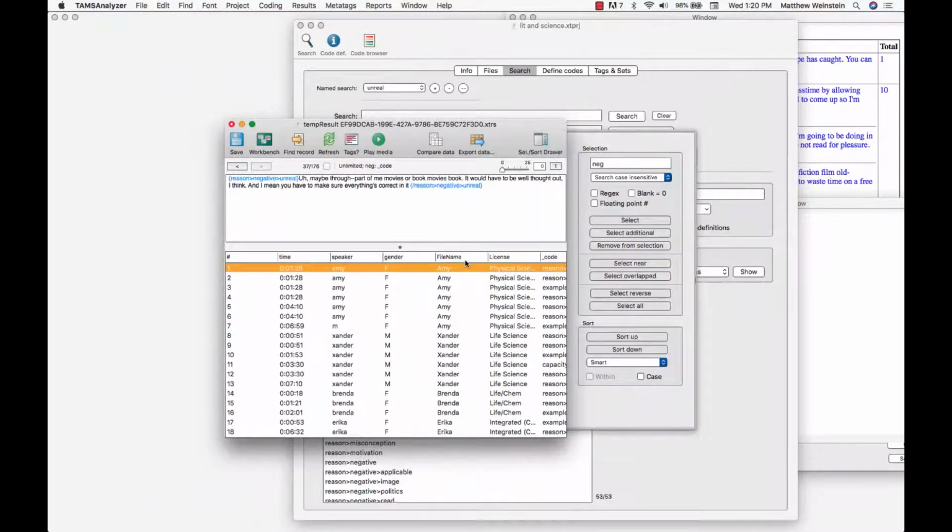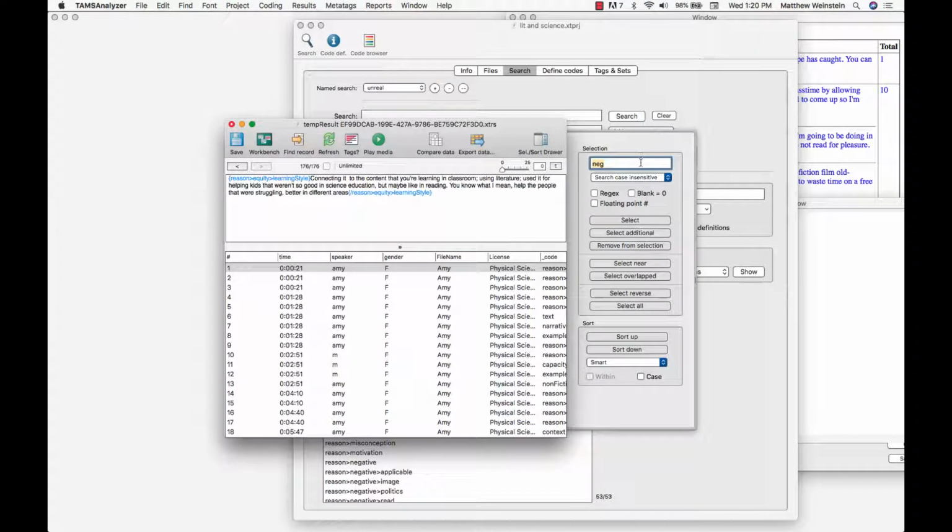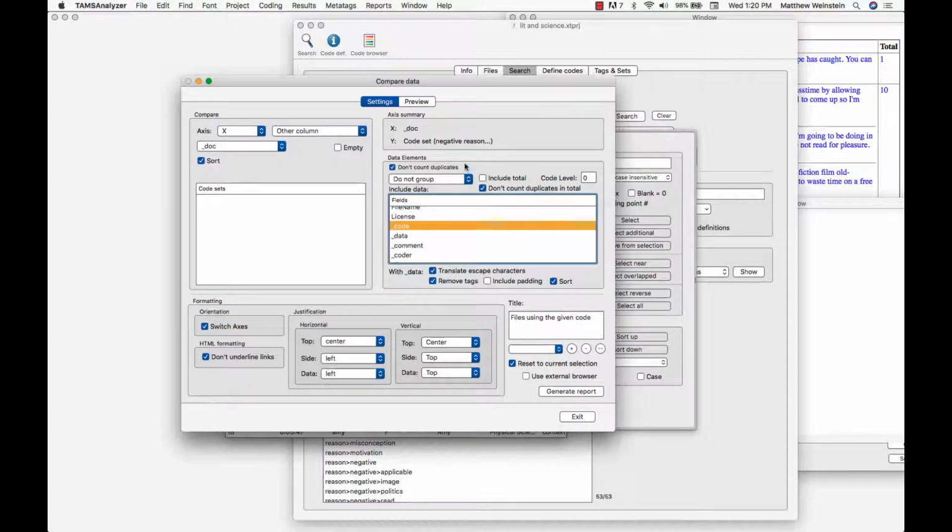For my next example, I've gotten rid of my data comparison table and have gone back to my database. You can see those other data comparison tables I made here in the background. But I want all my data. Remember, the data comparison table only uses the data we've seen. We selected negative. I want everyone, so I'm going to select all, clean up that selection on the side so I don't get confused, and come back to my data comparison table.